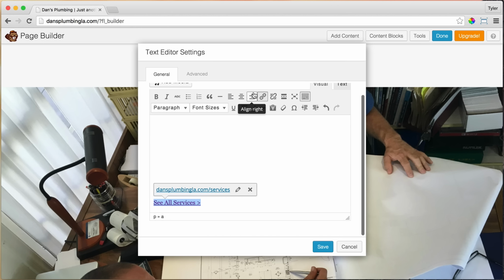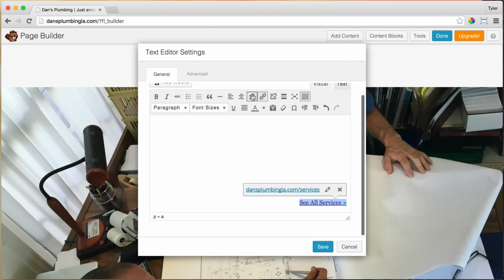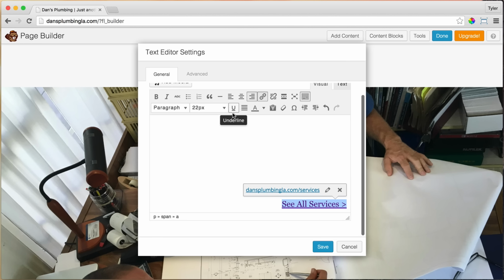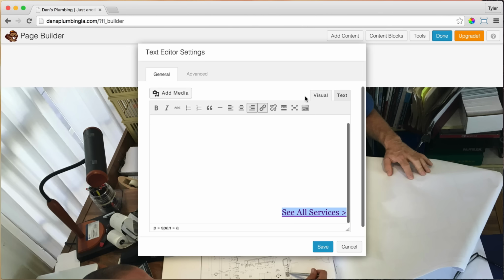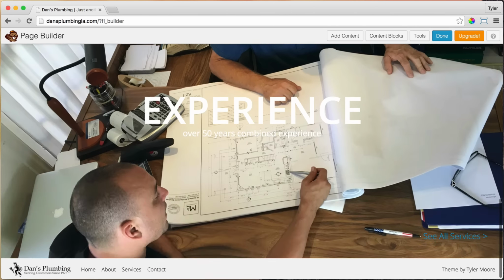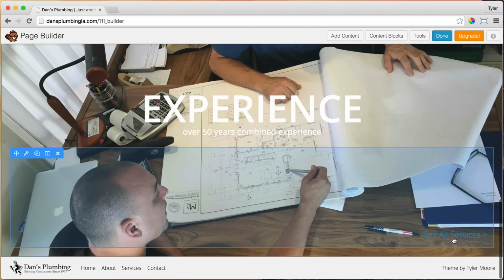And let's highlight this and let's align to the right. And let's change the font size to maybe 18 or maybe 22. 22, and let's change the color of this and let's make it white. Actually, let's not change the color. I'm going to show you a different way to change the color. All right, so once we've done that, we can press save. And to change the font size and everything, remember you have to click on this. All right, so save. But we see it's this color, and that's not the color we want it to be.